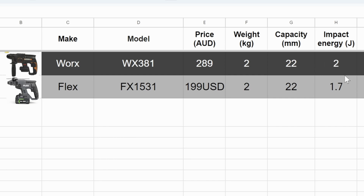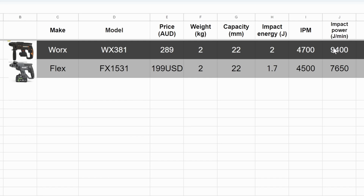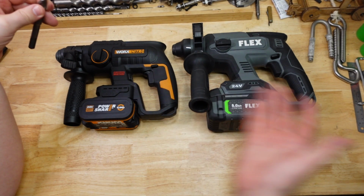So they reckon the Worx has a little bit more impact force, 2 joules versus 1.7. Impact per minute, 4,700 versus 4,500. So the impact power, we're looking at 9,400 joules per minute for the Worx and 7,650 for the Flex. So theoretically the Worx should actually drill a bit faster, and RPM 1,350 versus 1,400. All right, so let's see how they perform.